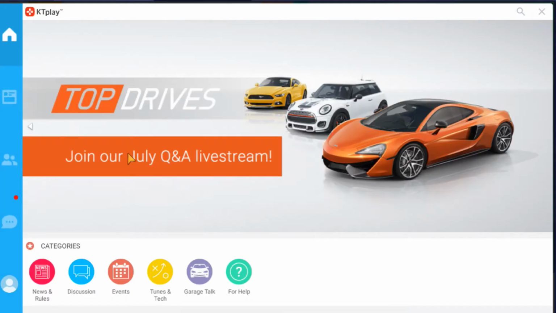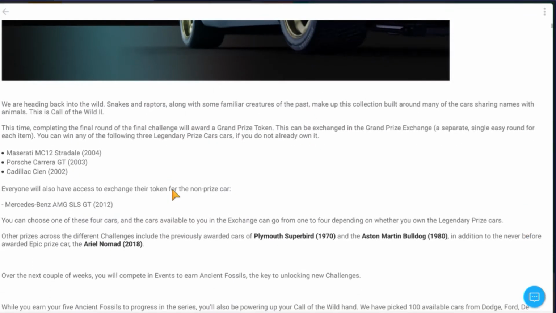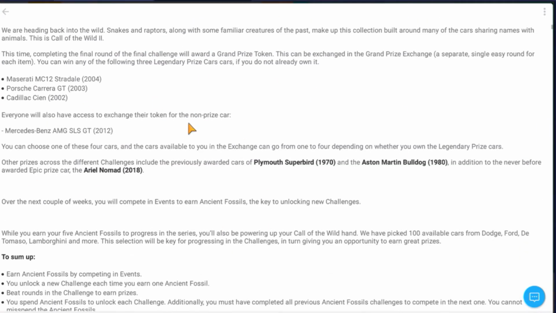Right, let's go back to the rest of the information very quickly and try to help summarize it in case it seems a bit confusing. So they tell us there are other prize cars up for grabs: the Plymouth Superbird, which is the super rare, the Aston Martin Bulldog, which is the ultra rare, and the Aerial Nomad, which is the epic.